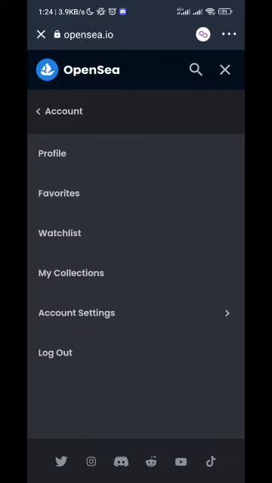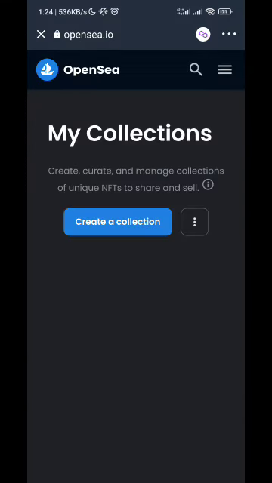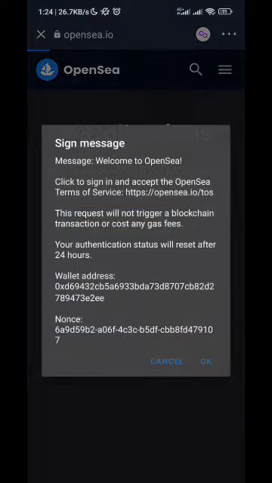So if you are minting an NFT, now you want to consider if you want to make it a collection or just a single. When you talk of collection, that means you have varieties of NFT under one category. So you can easily come to my collection and create a collection for your NFT. Every NFT that is under that collection, you want them to be under one collection.